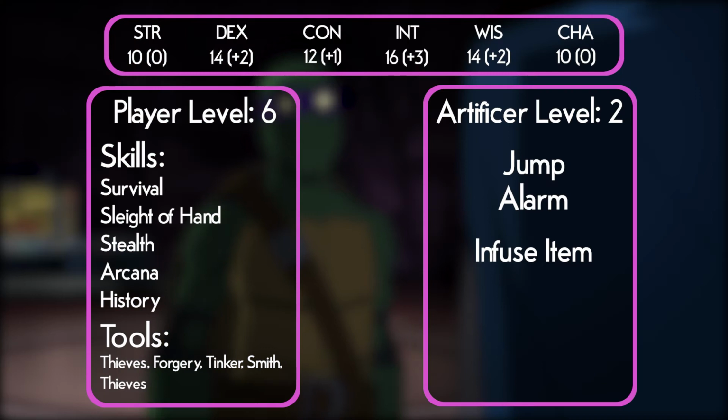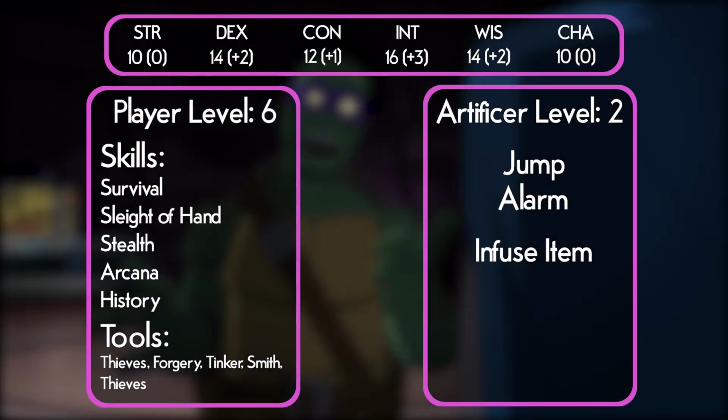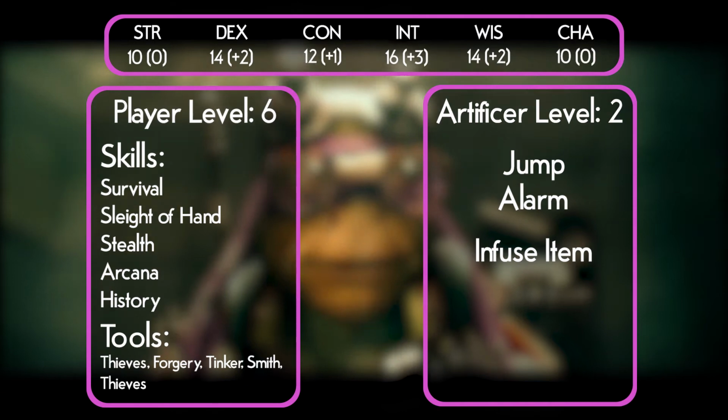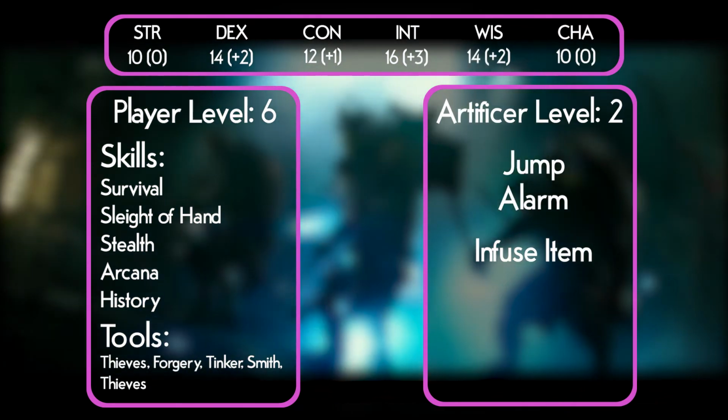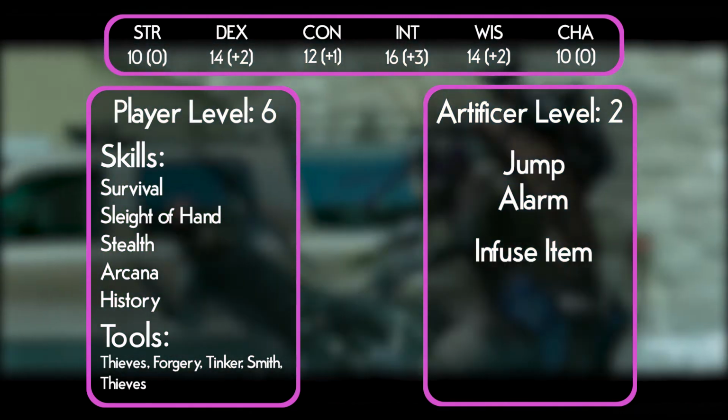We also obtain Infused Item. Whenever you finish a long rest, you can touch a non-magical object and imbue it with one of your artificer infusions. For now, you can only know 4 infusions and have 2 items infused at the same time. Let's take Enhanced Weapon, Returning Weapon, Replicate Magic Item Bag of Holding, and Replicate Magic Item Goggles of Night.